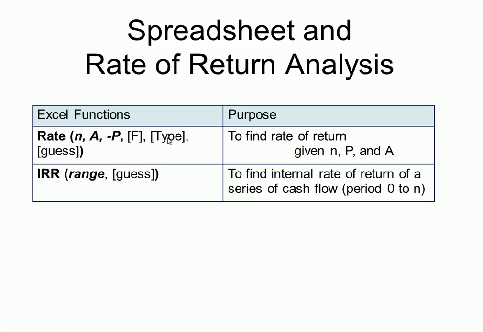And as I said, we could have the type difference here, and the type is usually set up to default as the end of the time periods. Type 0 is the default, which is the end of the time period assumption. But if you wanted to switch it to the beginning, we could change the type to 1, and then it would use the beginning of the year assumption. So again, this is the internal rate of return, where we can not just have these specific structures that we discussed, but we could have the whole range of payments, and the IRR Excel function would use all kinds of structured payments that we can include into the range of values here.